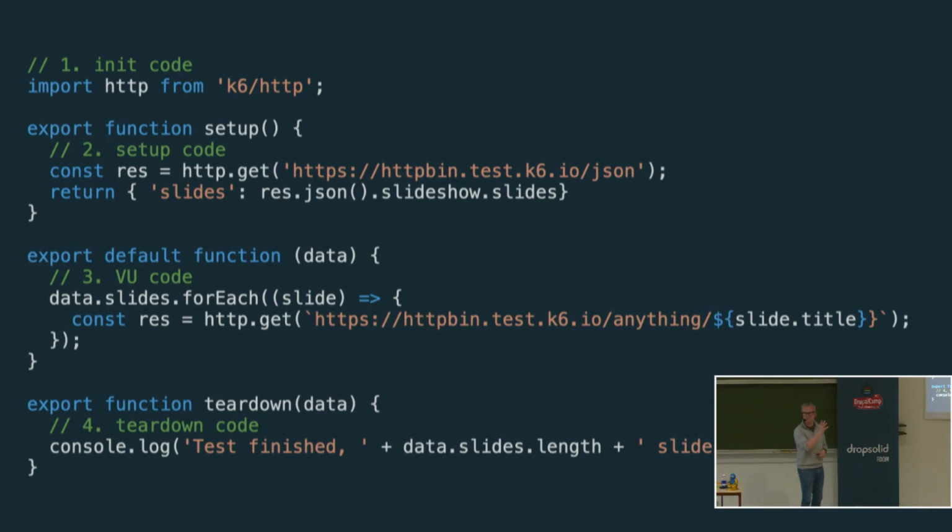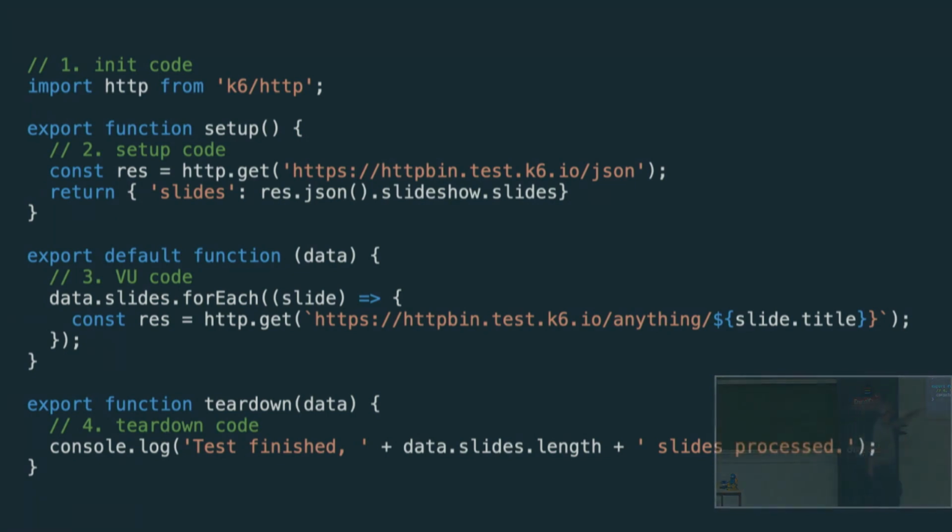Some of them might be a little bit off, a bit weird, but it's for the sake of it. If you look at the setup function, what I'm doing is basing all my tests on external input that I pulled in via HTTP. So I'm going to that JSON endpoint that K6 offers. I'm doing it once within that function, and I'm checking a data structure. Because it's JSON, I parse it to JSON, which is called slideshow, and it has slides. And these are my slides that I inject into my actual tests.